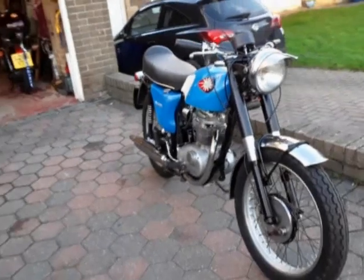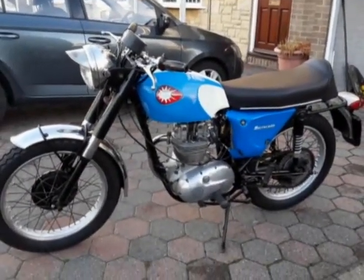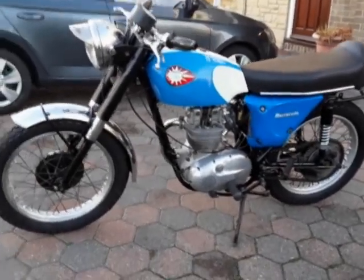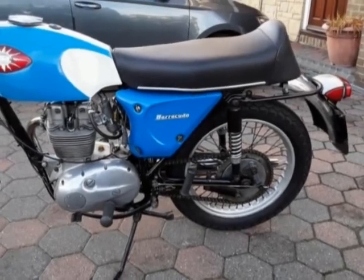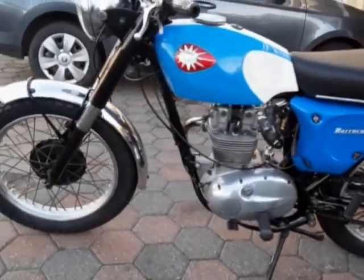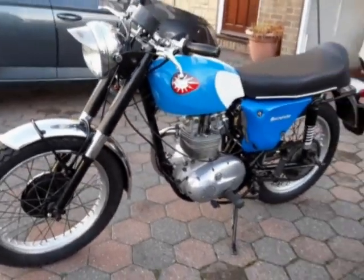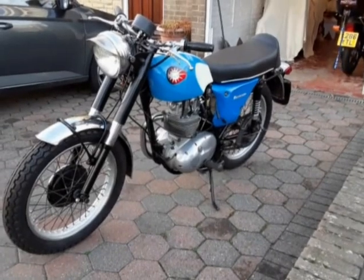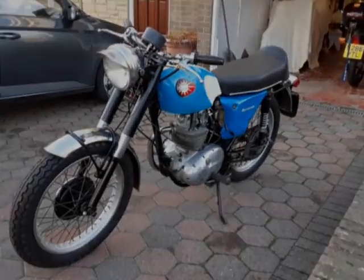But she's together, and just have a little look round. Look, she's together and she's looking okay. And I'm just really, really hoping this time I can start her. I'm still waiting on the chain guard. The chain guard is being done by a fabricator, so I will have a proper chain guard on it. And I'm also waiting for a lower mud guard stay, and that's coming all the way from New Hampshire in the United States. So I'm going to have a chain guard from Australia and a front mud guard stay from America, hopefully when they all get here.